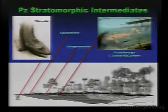Acanthostega and the others that are similar to it are found in the Devonian, the same area where you find these plants. And these plants are exactly where you'd expect them in the ecological sequence. They're transitional between two plant groups because they're sitting ecologically between two plant groups, which are sitting where they are because of their ecological design.